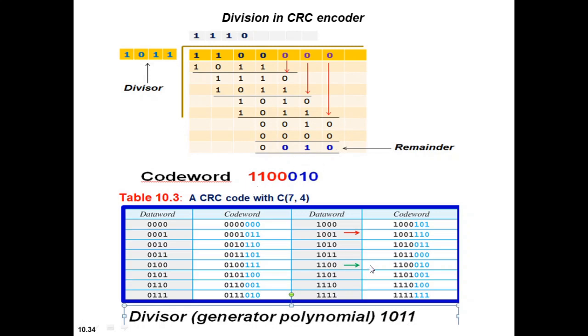If you see, this is the code word for this data 1 1 0 0, right? What is the code word added? See, 0 1 0. That is what we have calculated. So this is another example to just show how code words are added. You can take any code word and do it using this divisor, and see, you have to arrive at this. If you take this code word, you have to arrive at this. Please do try and see. So with this, we will wind up.